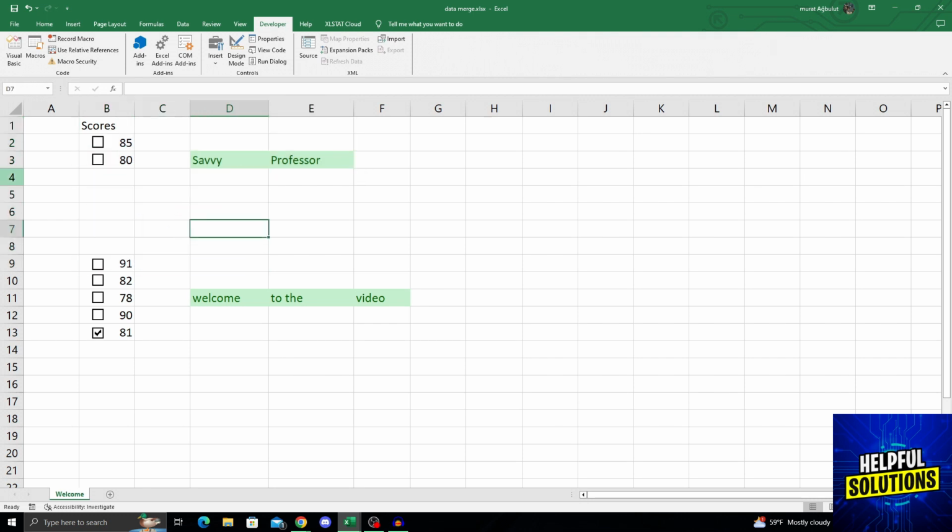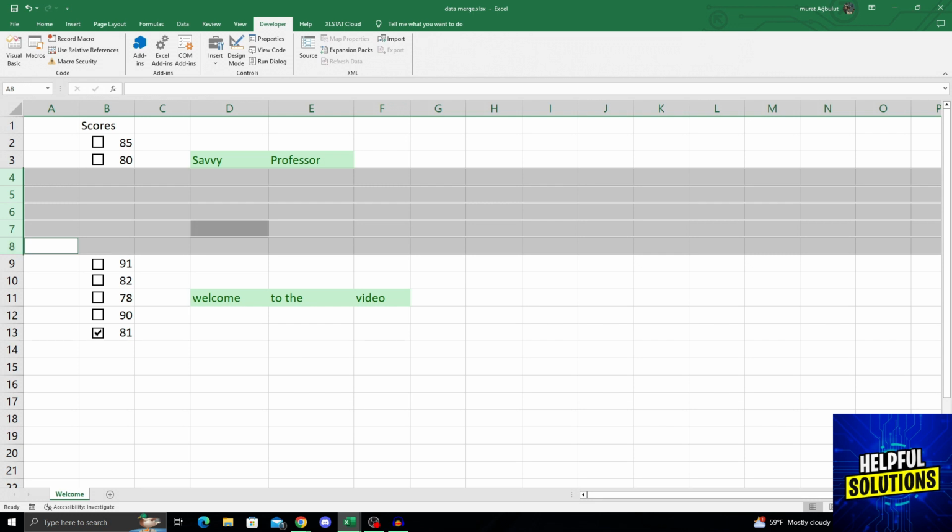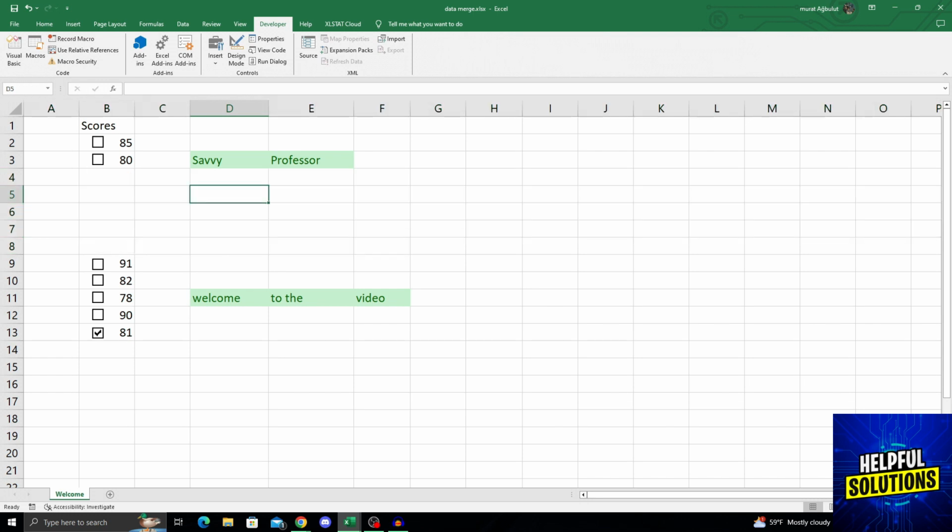For that, I can do multiple things. I can just hold Control and select all the rows one by one like this. But this takes time, and if there are a lot of rows, it could be a problem. There are easier ways to choose.